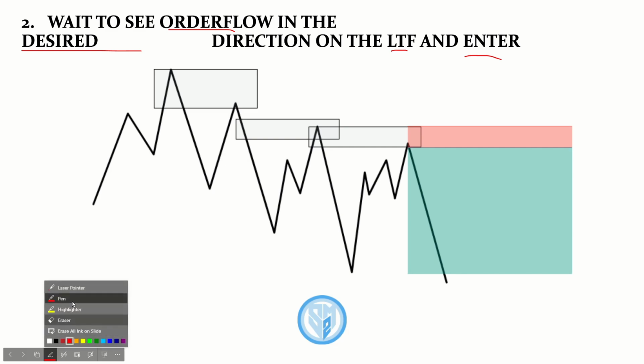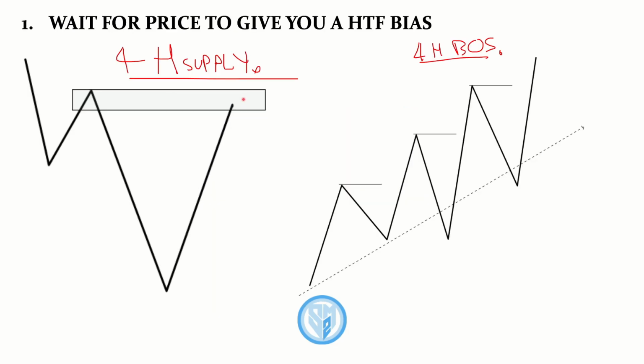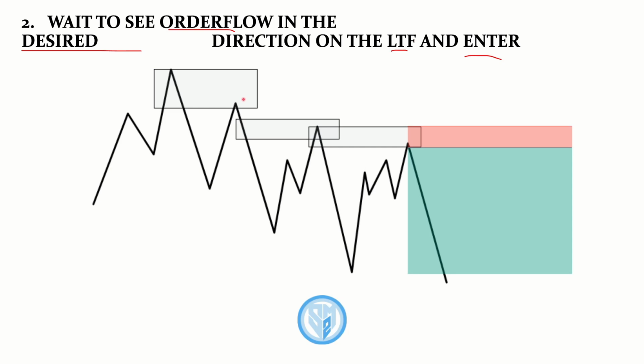So what I mean by this is, after we see all of this good stuff on the 4-hour, we instantly go down to a lower time frame, and I mean like a 5-minute, 1-minute, 3-minute, 10-minute, something like that, sometimes 15-minute. Okay, but usually you want to go with 10-minute and below, right?